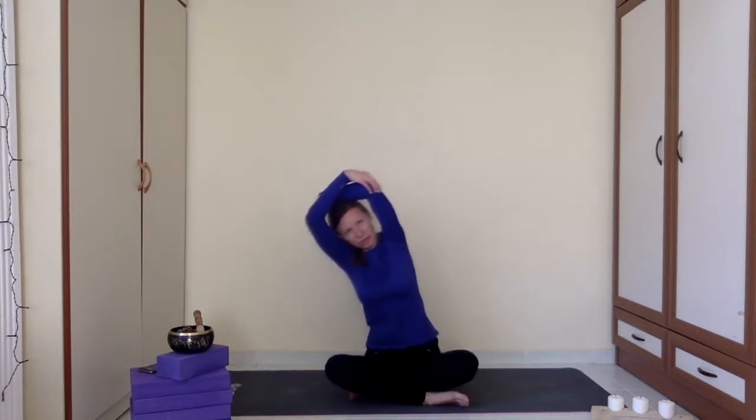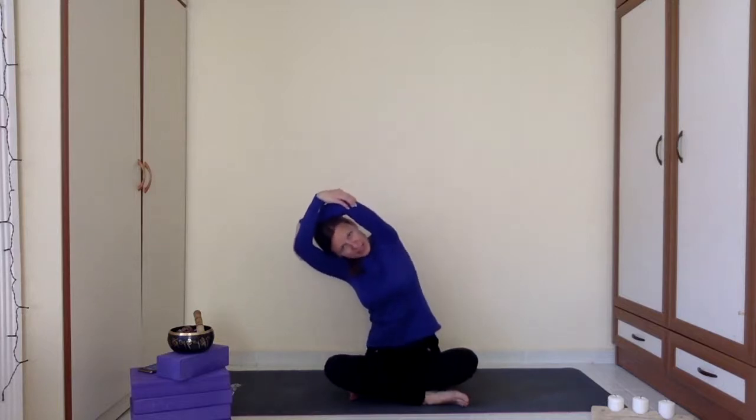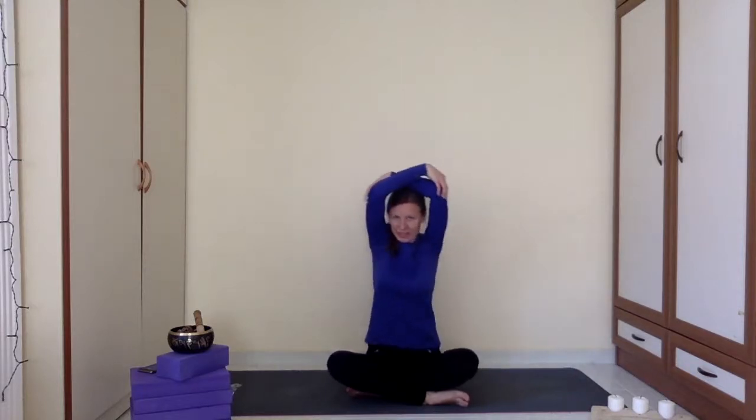We breathe in deeply, and we breathe out, moving to the right. Inhale, coming back to the center. Exhale, to the left. Inhale, and exhale. We breathe in, and out. Inhale, coming back to the center, lifting the arms up, and then slowly letting go.